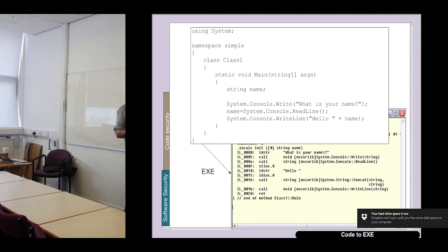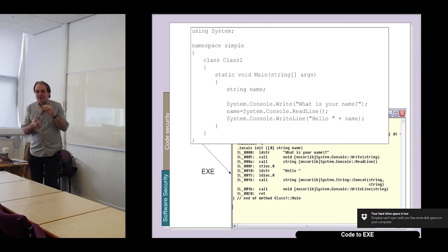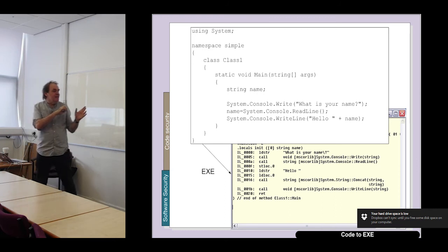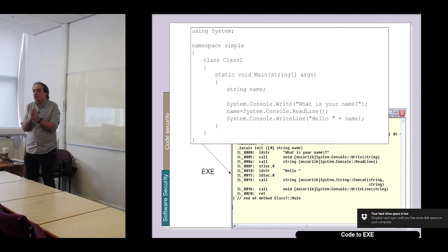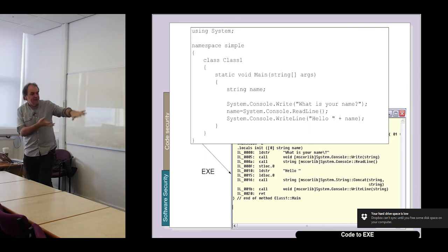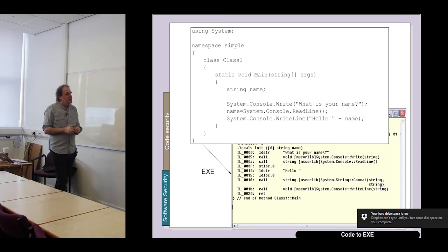And you can see here that every one of your strings and every one of your variable names are still contained in the actual intermediate code. So if somebody gets your exe, it takes them less than a second to reverse the whole of the code back into a C# program. So we see many examples of this where people have lost their source code, and you just say, well, give us your exe, and then use a reverse engineering package and out comes all of the program again.